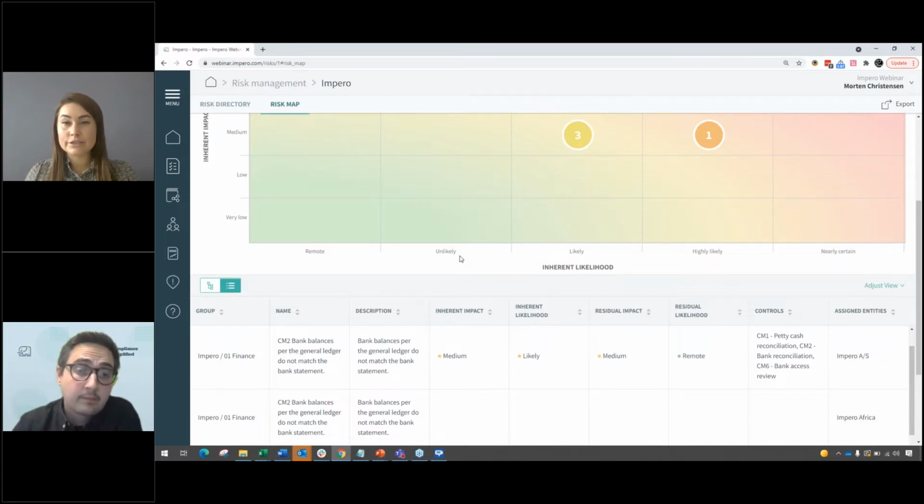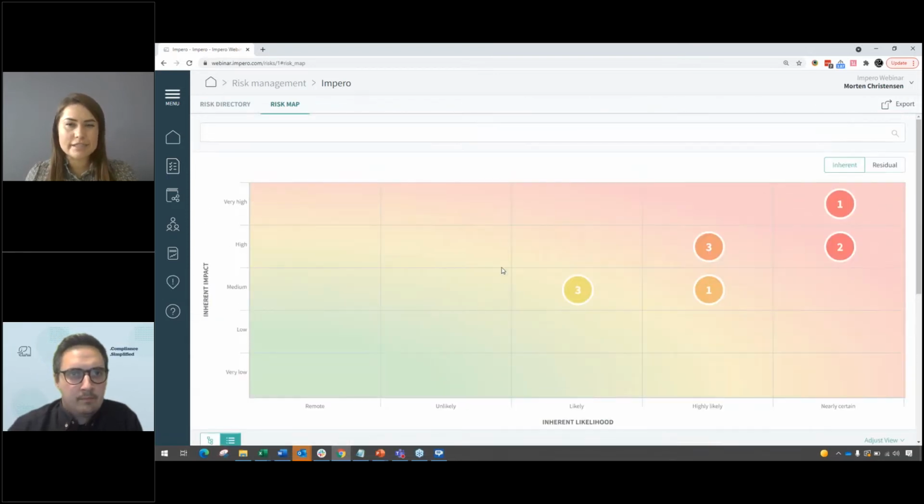You have a common framework as to how you're going to evaluate them, either using this out-of-the-box solution, which is a 5x5 scale, or it could be tailored into a 4x4 or 6x6, or be even more advanced, as we saw before, where we do not only a simple evaluation, but do it across a number of risk types: reputational, strategic, operational, or financial. So we can tailor-make it into how it makes sense to you, how mature your companies are, and what your ambition levels are.